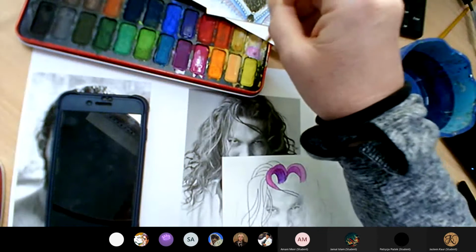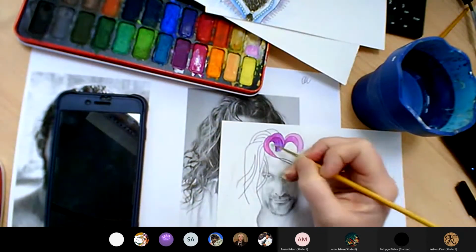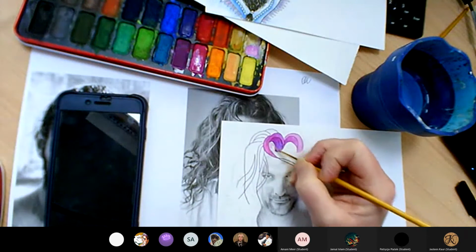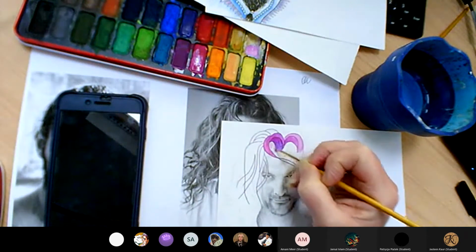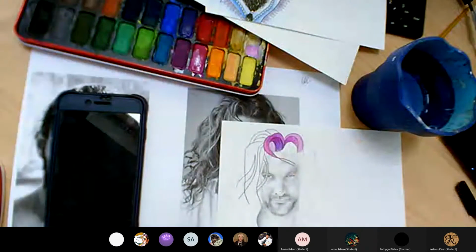And remember, you are always showing me your skill. So you are always showing me exactly what you are capable of. Take your time. I would rather have an unfinished piece of work that was really good quality rather than something that is rushed, just to say that you've done something.